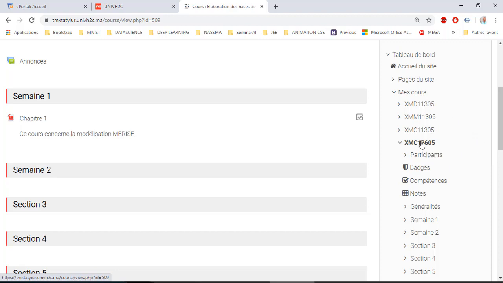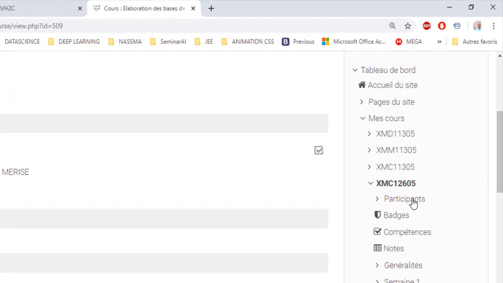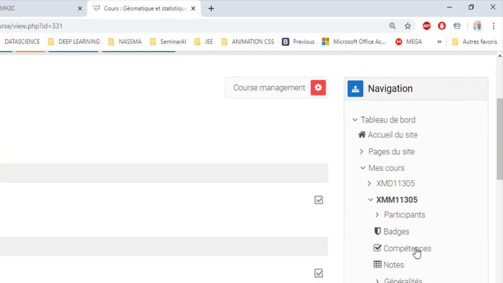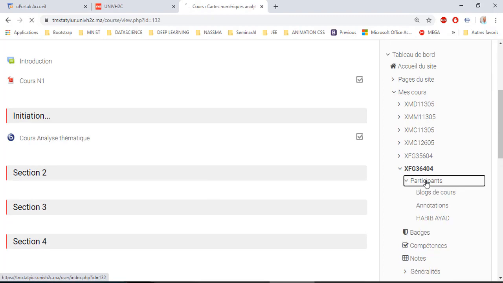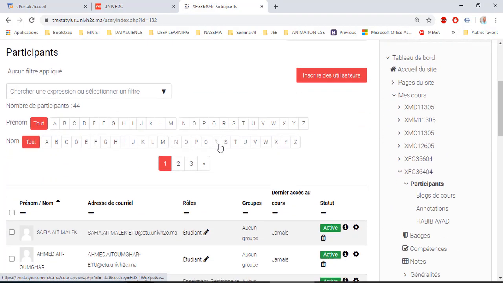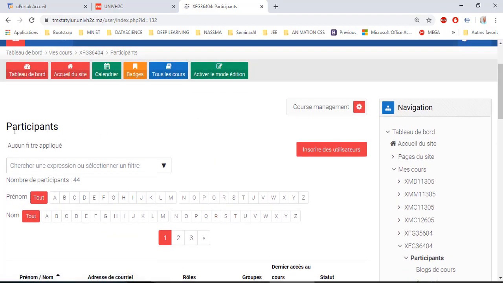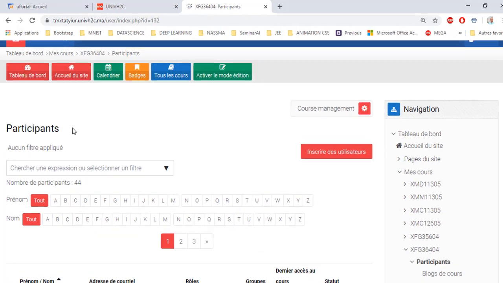In each module, you will find the participants link, which corresponds to the number of students enrolled. By clicking the Participants button and selecting a module, I will be directed to the list of registered students.